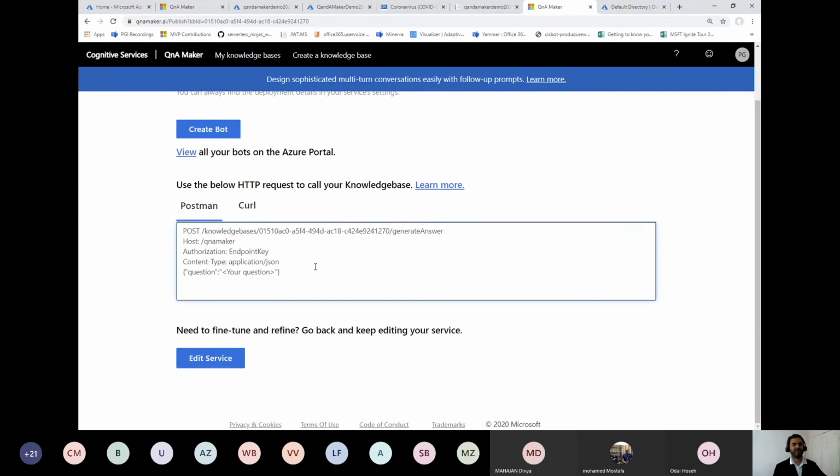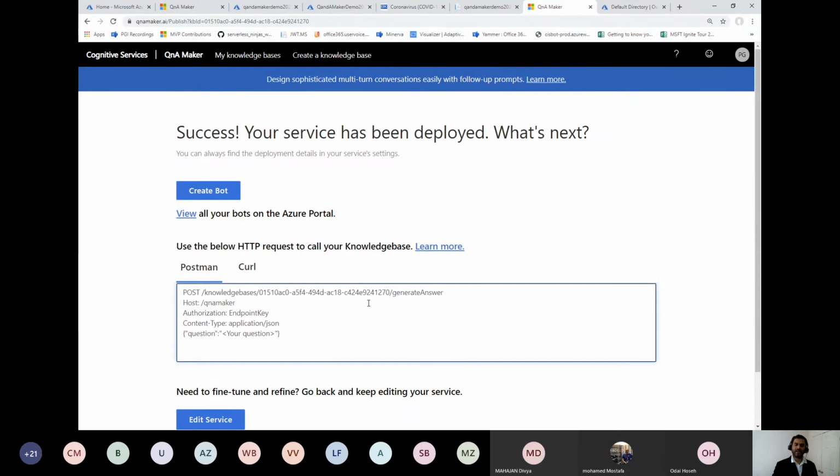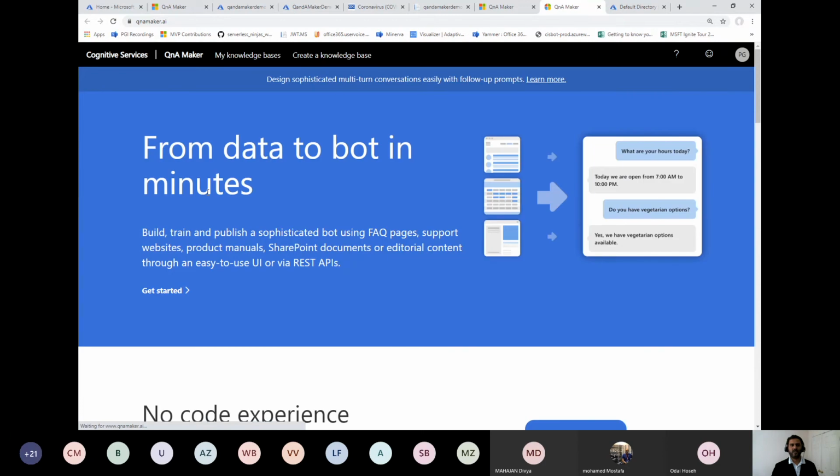That means you have a knowledge base, and you can expose that knowledge base via a custom Power App or via a custom page or a custom application as well. But the next step we will be doing is creating a bot using this particular Q&A maker service. So click on create a bot, and again it will launch the Azure portal. Looks like it's loading, and it's not going to the page I wanted. So let's see what's happening here.